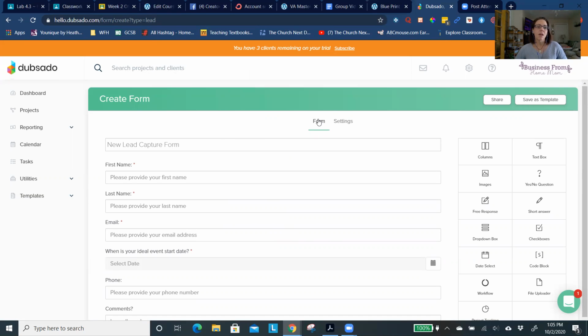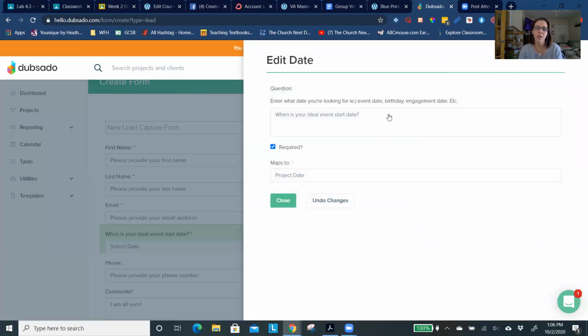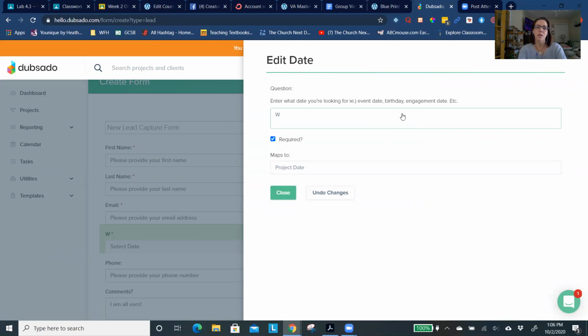And then once they fill it out, it will show up in your leads bucket on the dashboard. It's a really nice way to sort out people who want to talk to you and who are serious. You can edit all of these to say, so when do you need your virtual assistant to start?